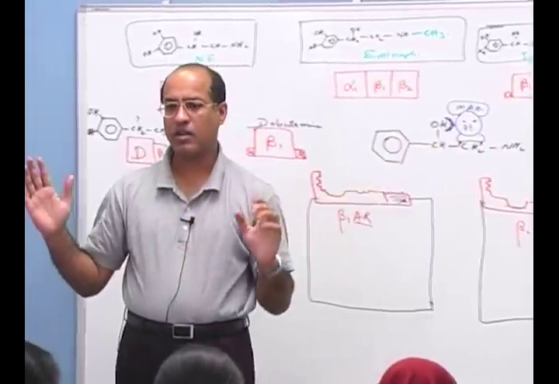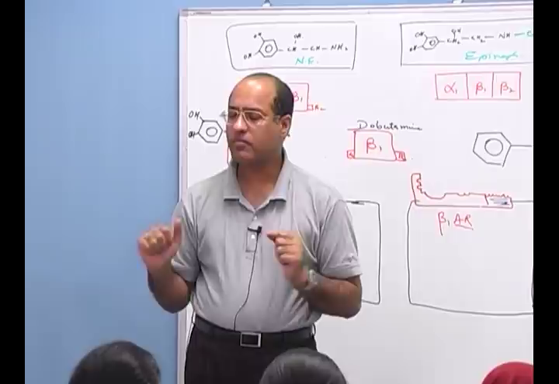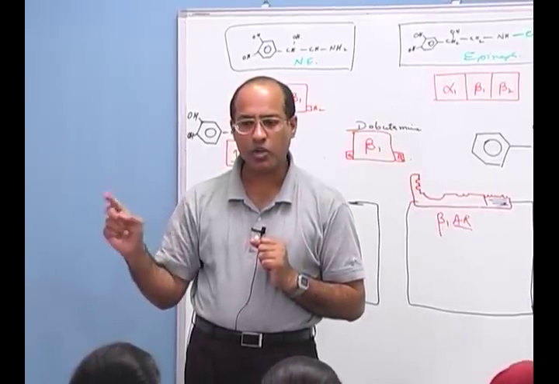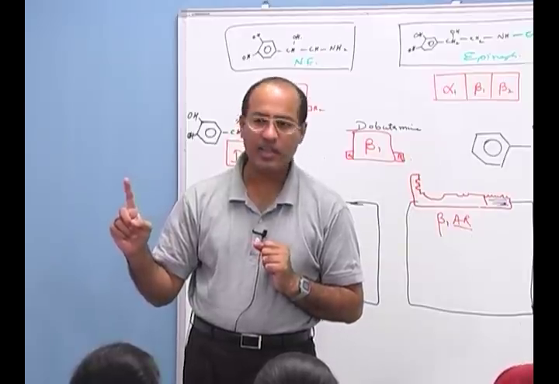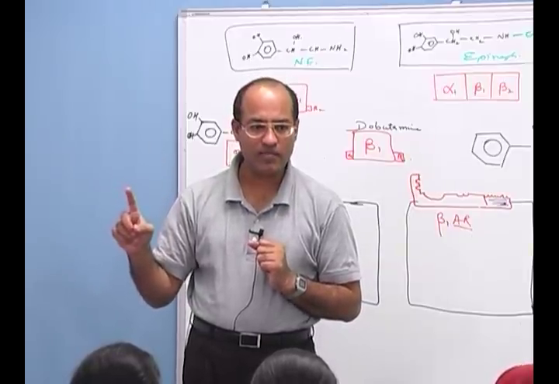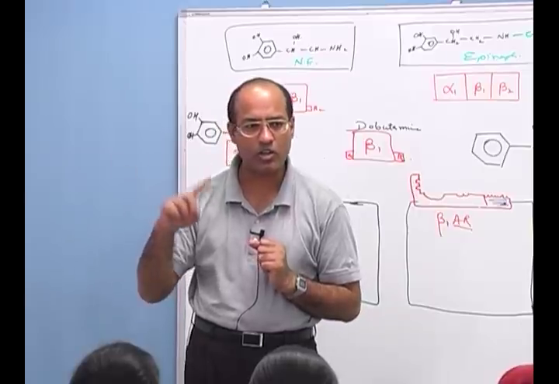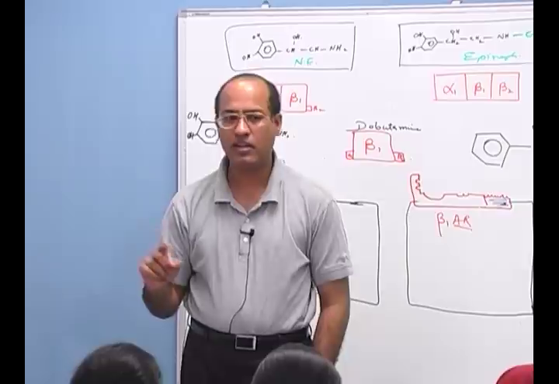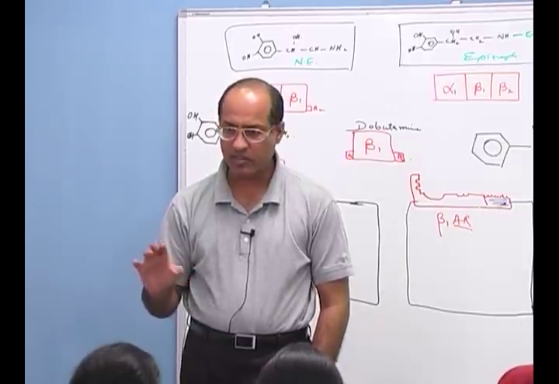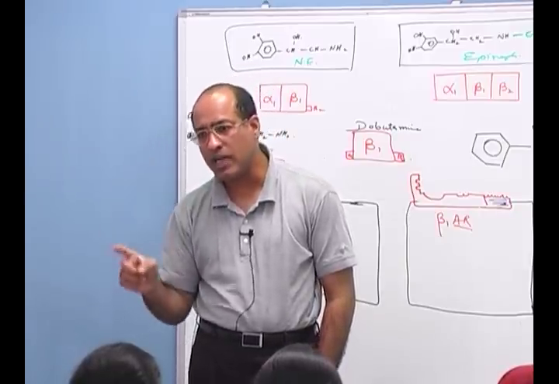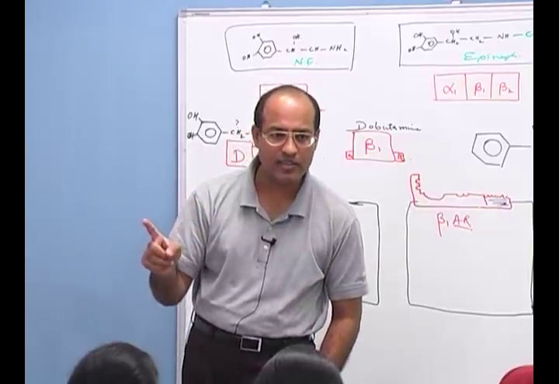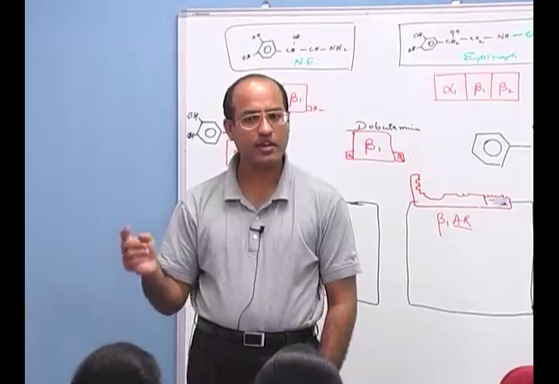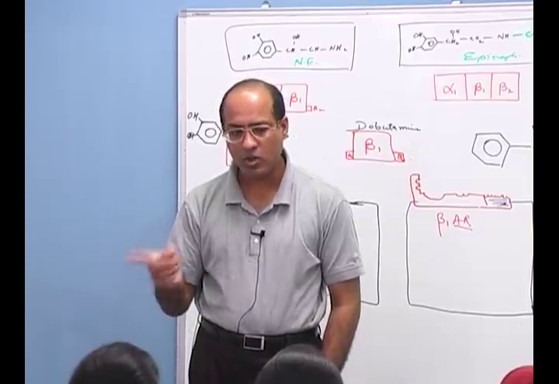Now, structure function relationship. If 3-4 hydroxylations are there, is it less polar or more polar? It is more polar. Should it be taken parenterally or orally? Parenterally. Shorter duration of action or longer duration of action? Shorter duration of action. Can it cross biological membranes or not? It cannot. Is that right? So this is one thing. But if you remove the hydroxyl at the end, is it direct acting or indirect acting? Direct acting. And when you remove the 2 hydroxyls, now you convert the catechol into non-catecholamines.